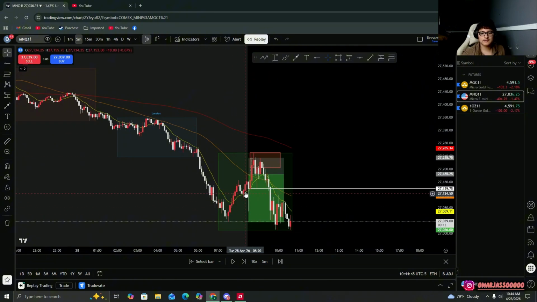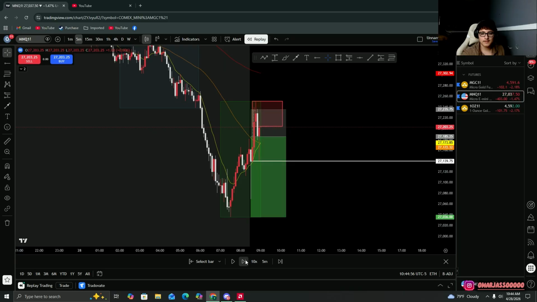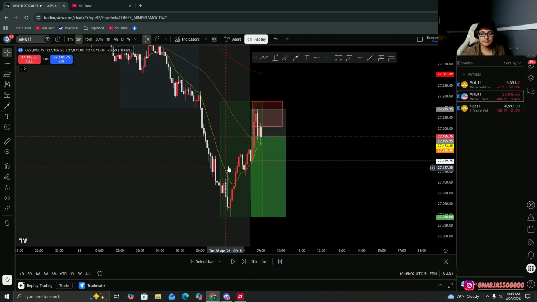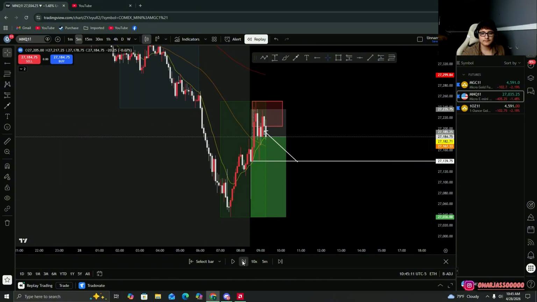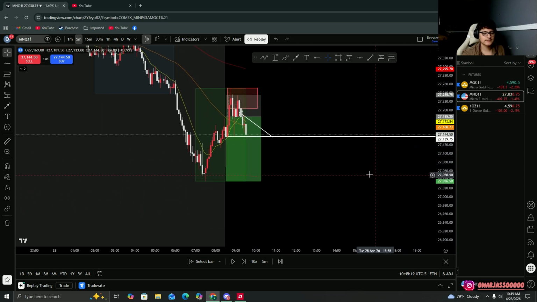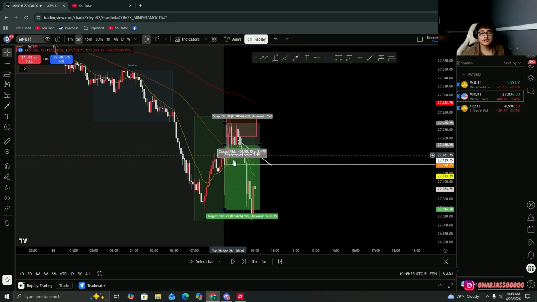So right here, as you guys can see, the EMAs did cross, and then we created a 5-minute supply right here. We retapped the zone on the next candle, and then I was going to enter off the break of the candle, which I didn't get on any of these until this candle got broken, which was that. As you can see, I was targeting this low at first, but you could have targeted the New York lowest low, which did end up happening. So I should have taken this trade as well. These were two beautiful trades that happened after 9 a.m.